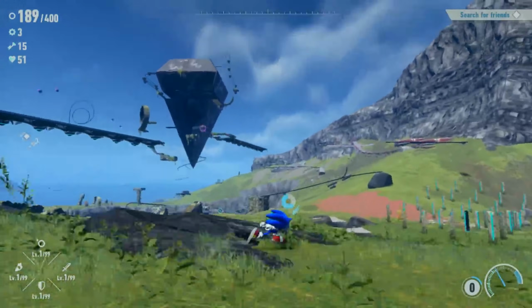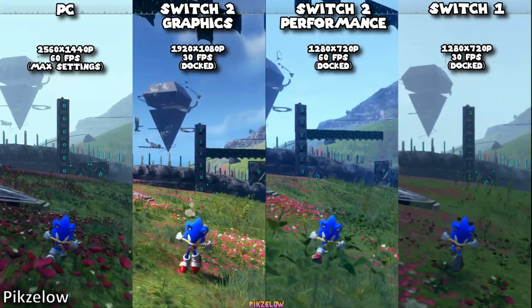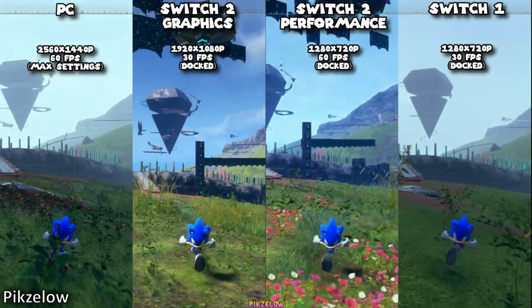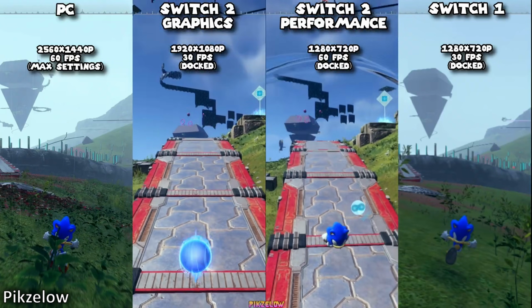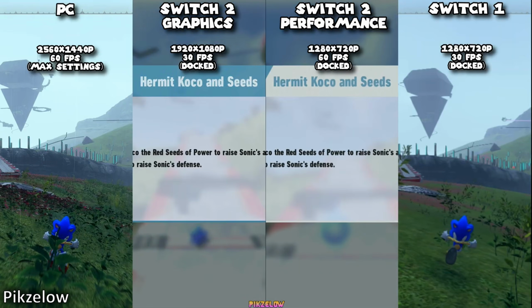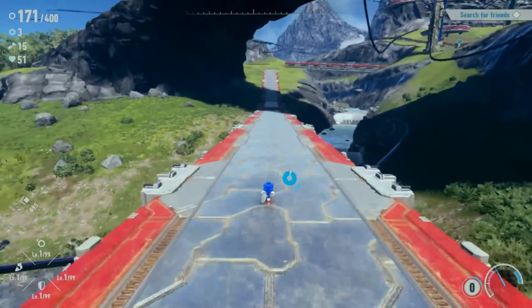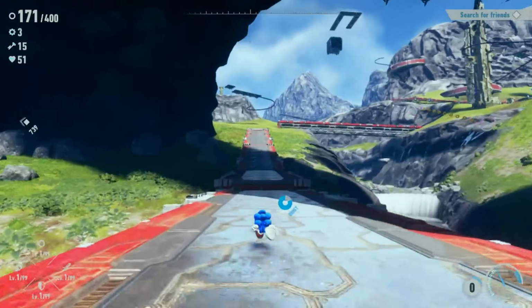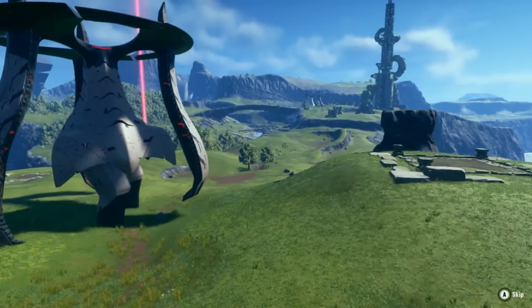If there is one thing I can praise the Switch 2 version for, it's the fix to the game's pop-in. Apparently, it has the best render distance out of all consoles for the floating platforms, so they don't show up or disappear as closely as they did before. But that's the only thing they've changed. They didn't change or fix anything else as far as I know. And even then, the pop-in fixes don't apply to the grass, so the opening shot of Kronos still looks pretty bad. I appreciate the fact that they did something though.